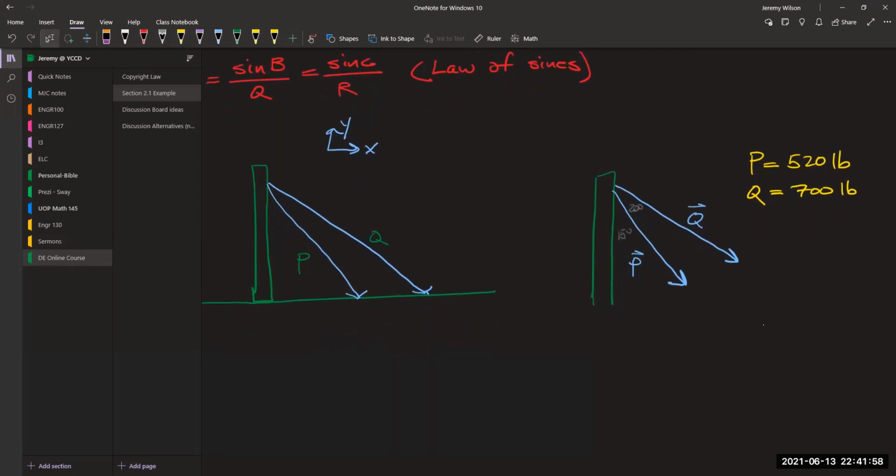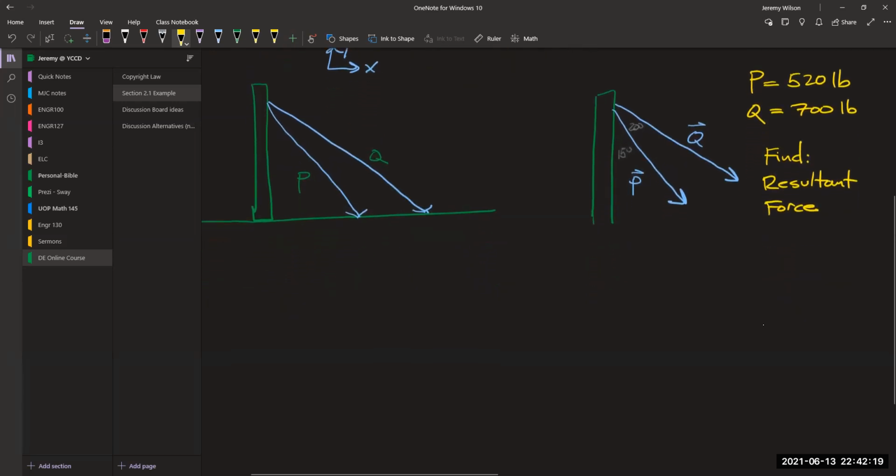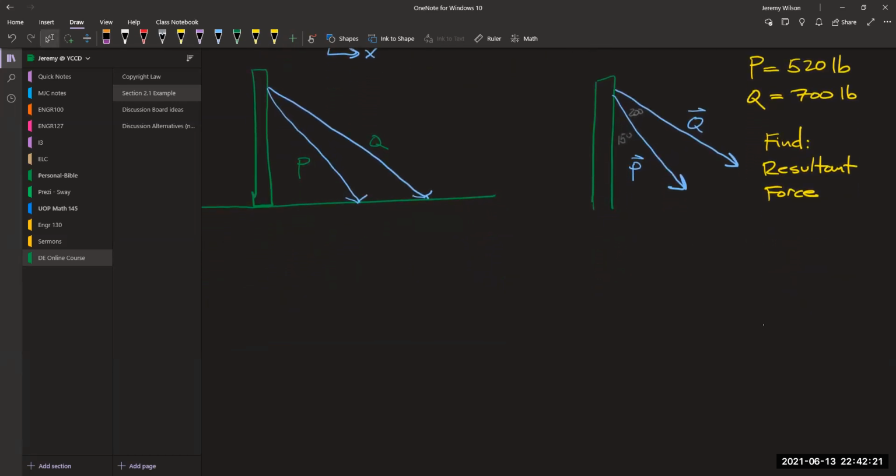So we said that the whole point of this is to find the resultant force that would be equivalent to the individual forces caused by P and Q. I like to use the triangle rule. The other option would be to do the parallelogram law. To solve for that, you're typically drawing on a piece of graph paper. You're drawing P and Q proportional to their magnitudes. So you may draw them at 5.2 inches and 7 inches at the appropriate angles.